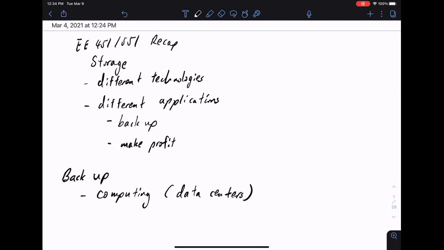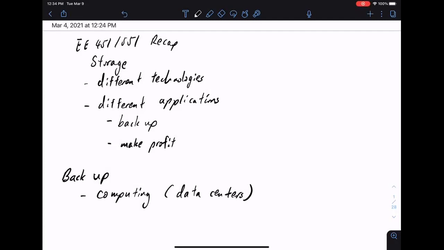Because what data centers really care about is maintaining the computing load, maintaining their quality of service. So you use batteries to back up this whole data center. So for a data center storage, remember when we covered it, we said there was a power capacity and energy capacity for a storage, and these two do not have to be the same number.